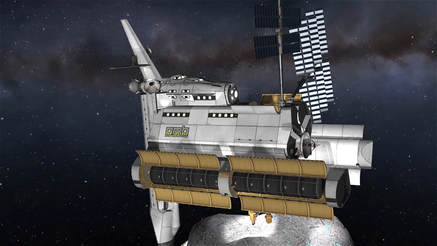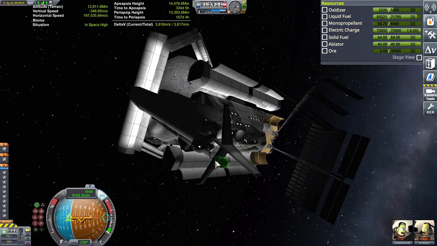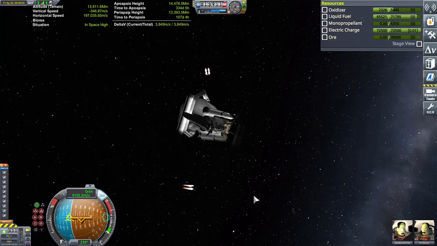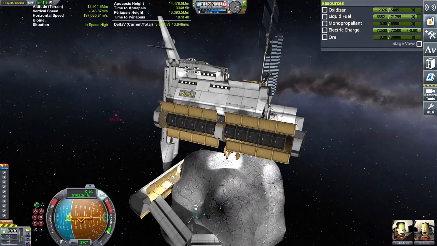And before we go, let's test out the escape pod systems in 3, 2, 1, abort. Oh no. Oh, that's horrible. Definitely some kinks.